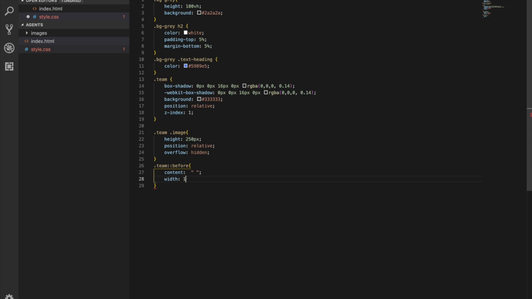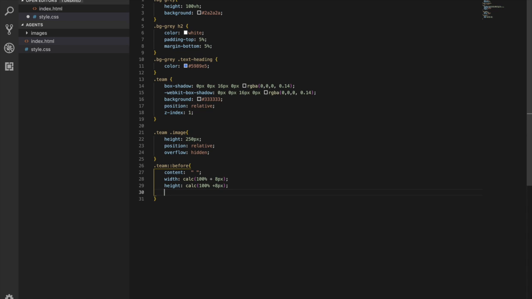You can use 100%, and you can also use the calc function: 100% plus whatever you want. Basically I'm giving it 100% plus 8 pixels for the width. We also need height, the same configuration: 100% plus 8 pixels.